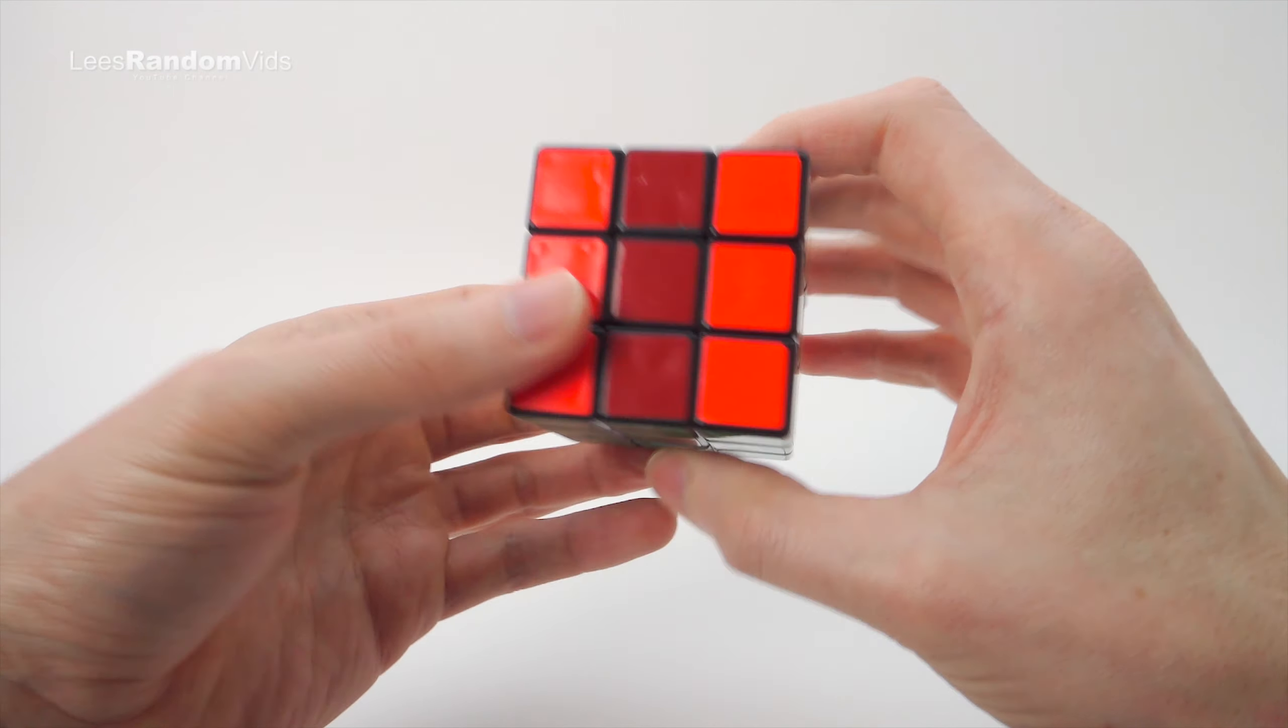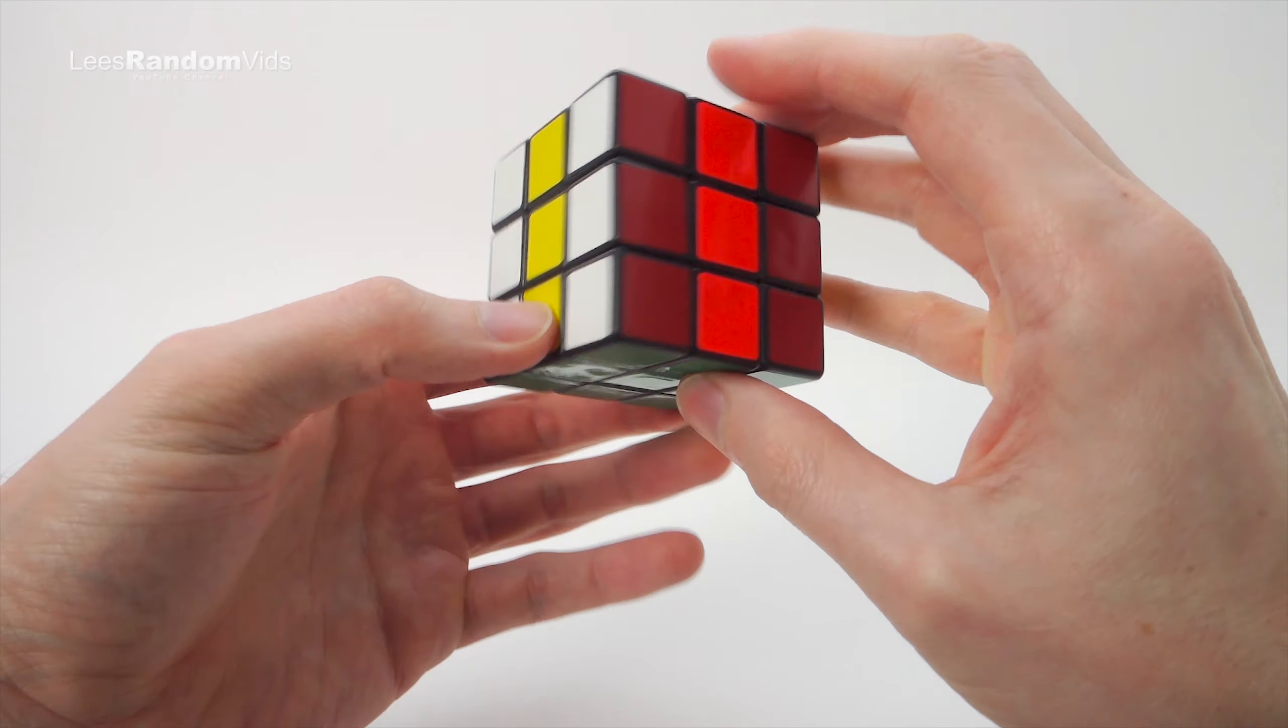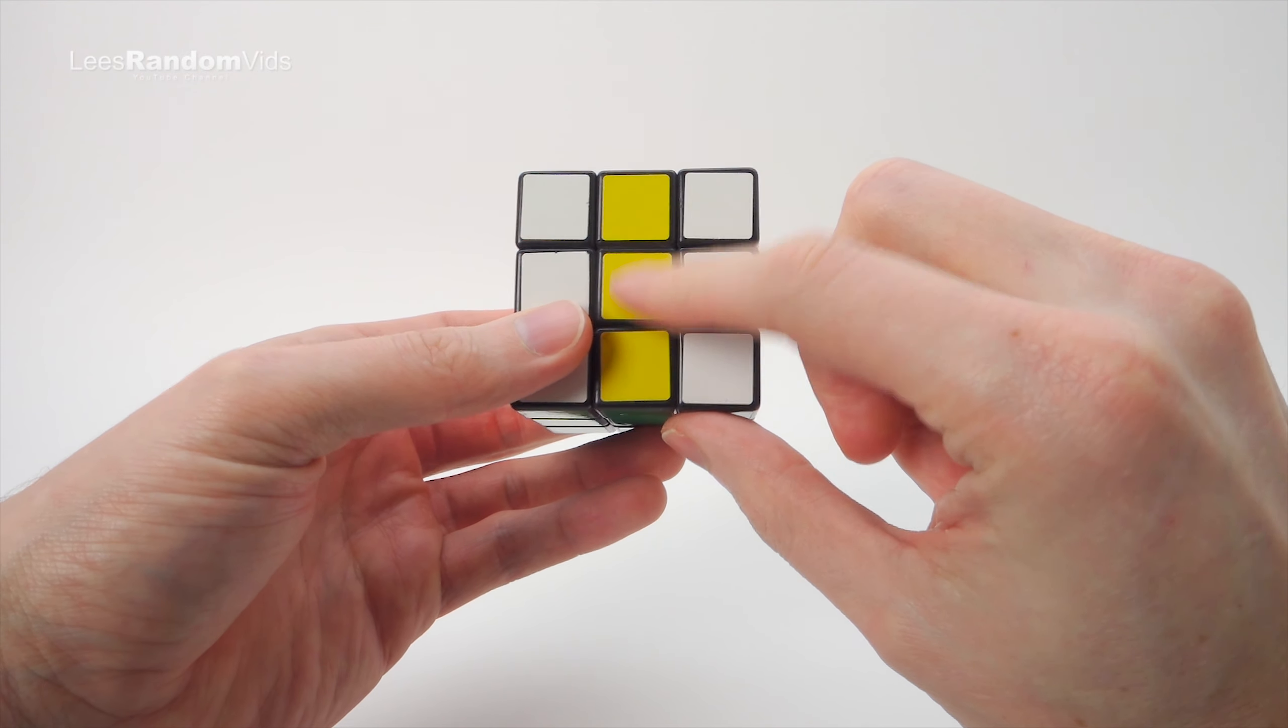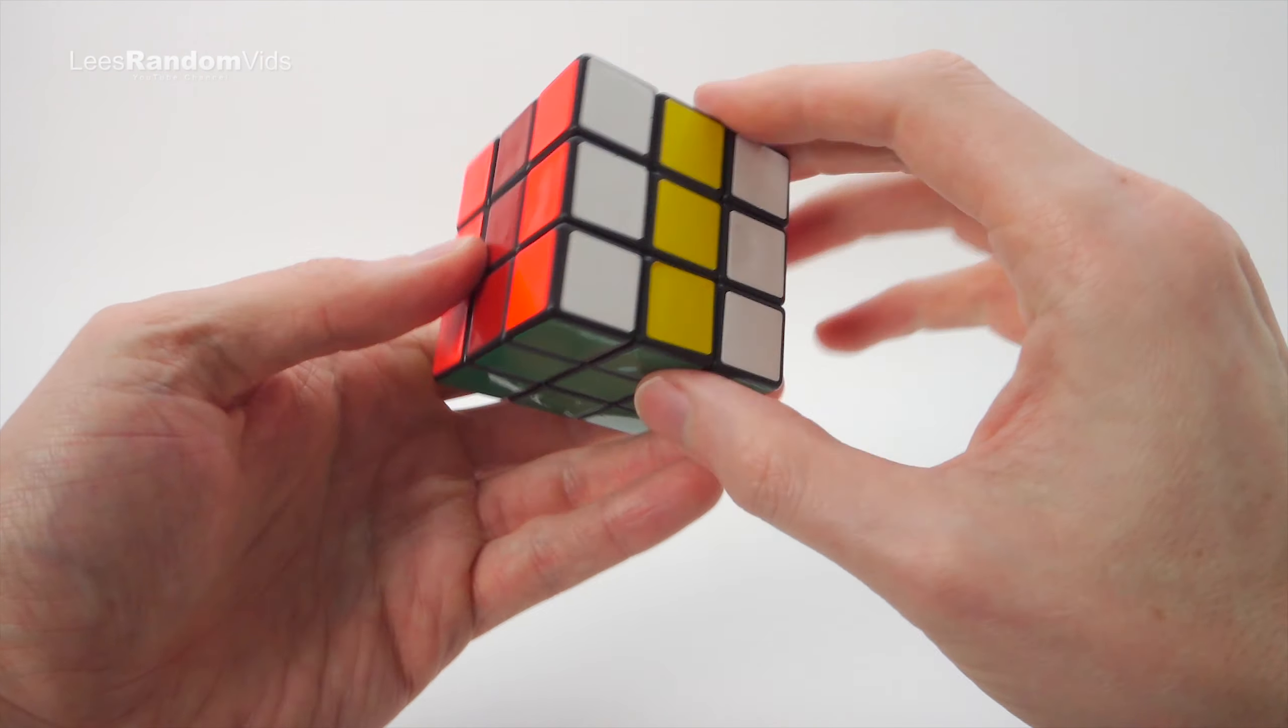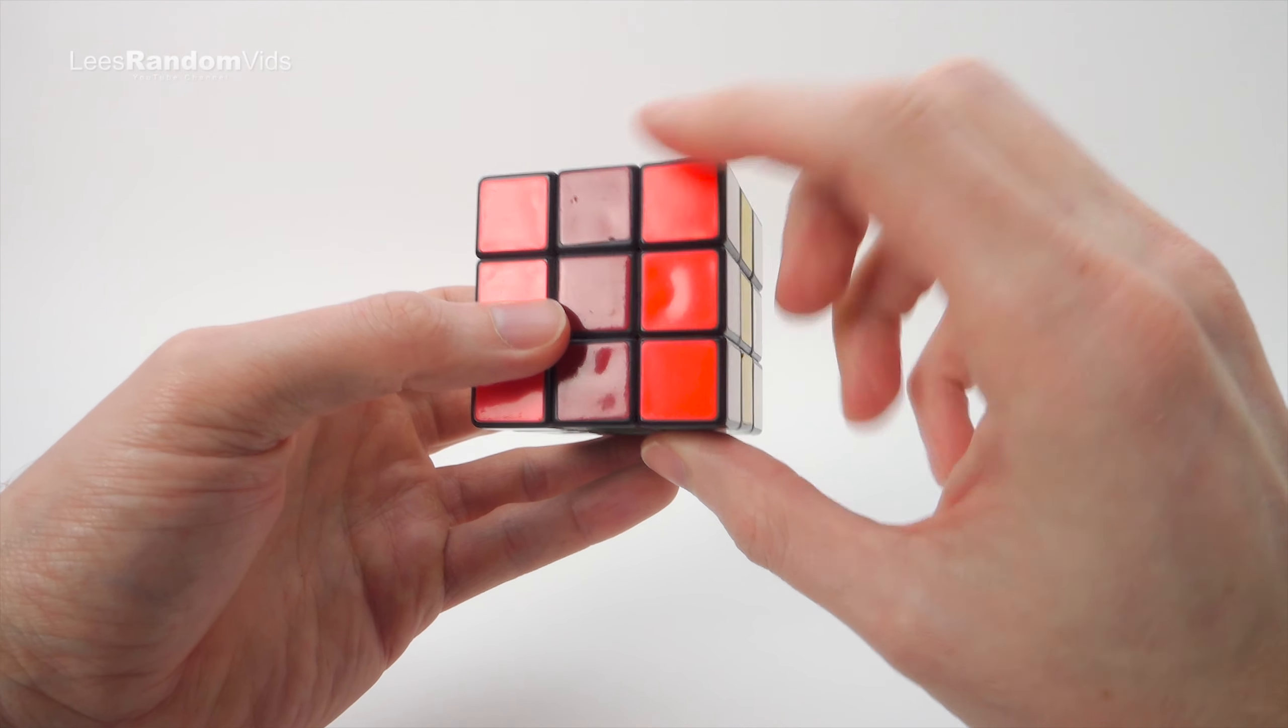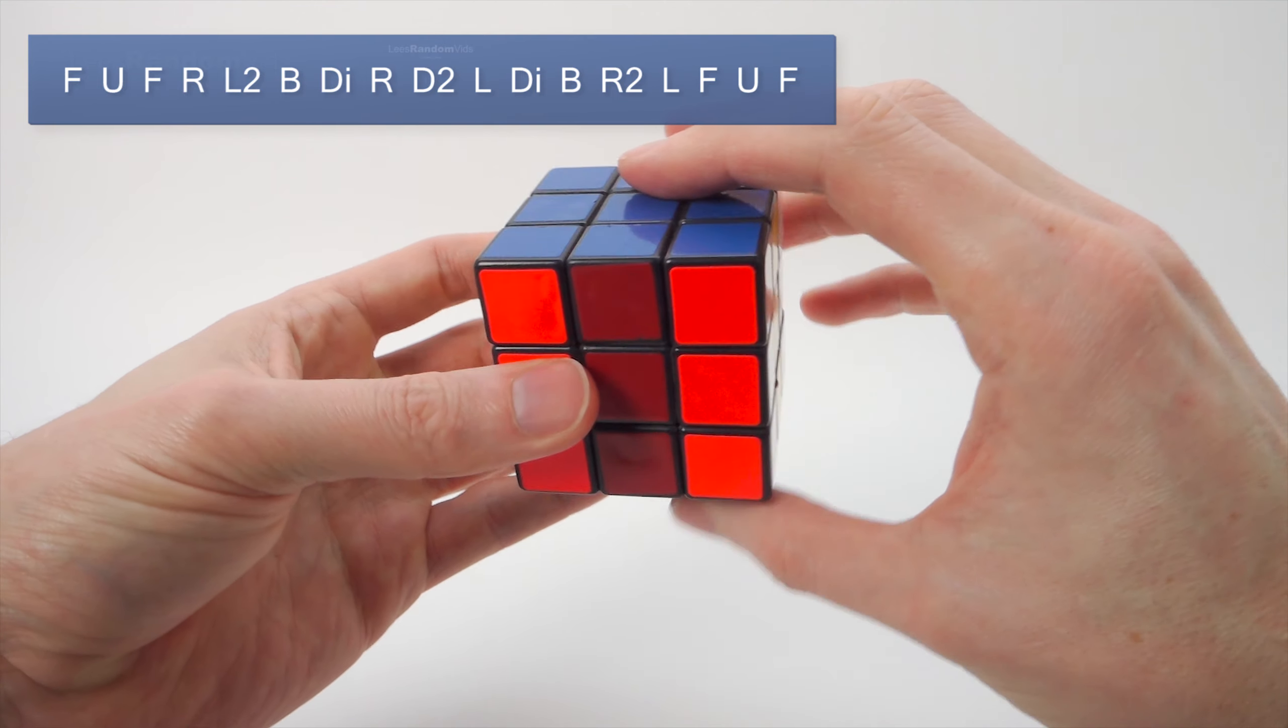Now to get out of this, it doesn't matter which face we start from. That was our original front but let's pretend for this instance we're going to use this one. Just do the same algorithm from any face then, as long as the blank ones are on the top and bottom.